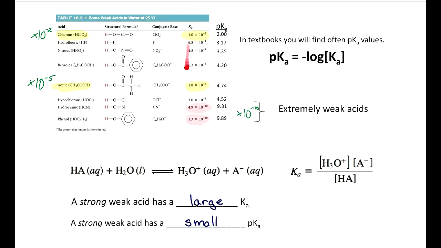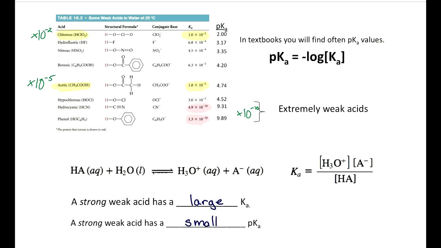Okay, but remember, if there's anything you get away from 1210 and 1220, it's that chemists were lazy and we don't like to write. Do you like to write scientific notation? No, it sucks. No one likes to do it. So that's why we use pH, right? The P function. pH means what? Negative log H+ concentration. pOH means negative log OH concentration. P bananas means negative log banana concentration. So pKa means negative log Ka.